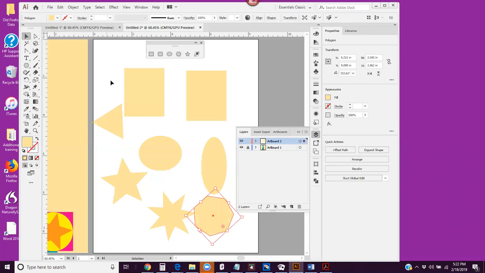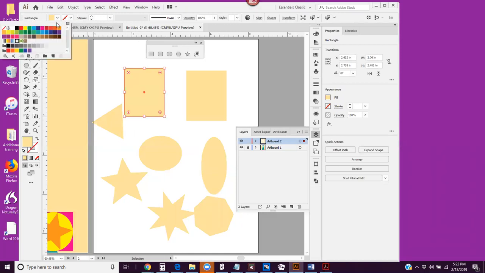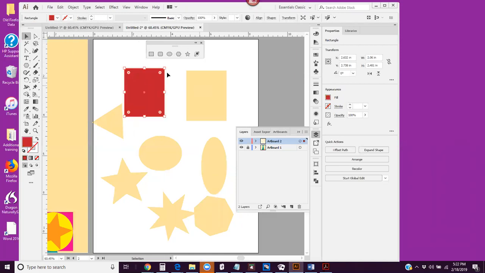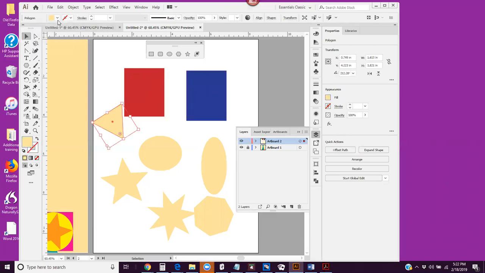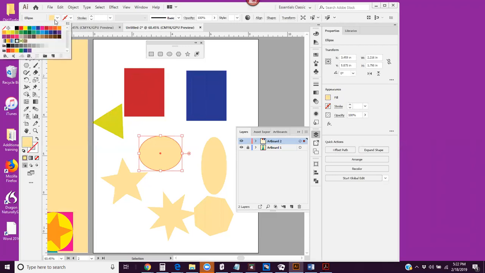Then we're going to add some different things to these to see if we can create some fun stuff with this. So let's pop through and add some different colors to these. Red, blue, puce. I think that's what that color is. Oh, it's not attractive.